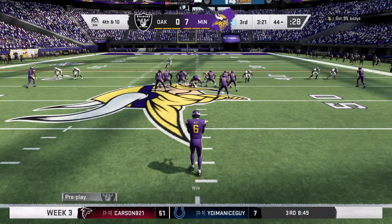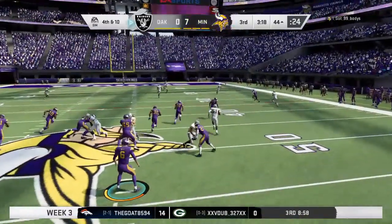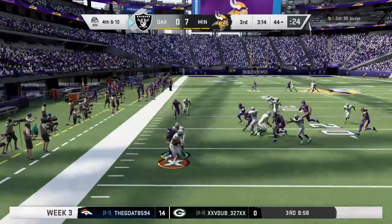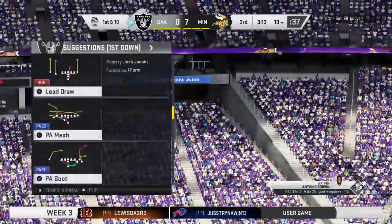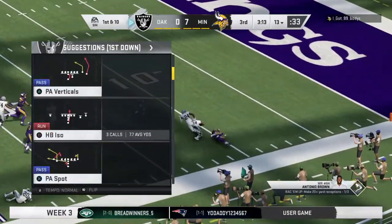He was trying to force it in there on third down. But if there's a time to force it, he felt like he needed to make a play, right? Yeah, exactly right. Third down, you got to try and find something. There's nothing available there for him. Officially, that'll be marked down as just a 28-yard punt. And the Raider drive will start from deep in their own territory with a 1st and 10.